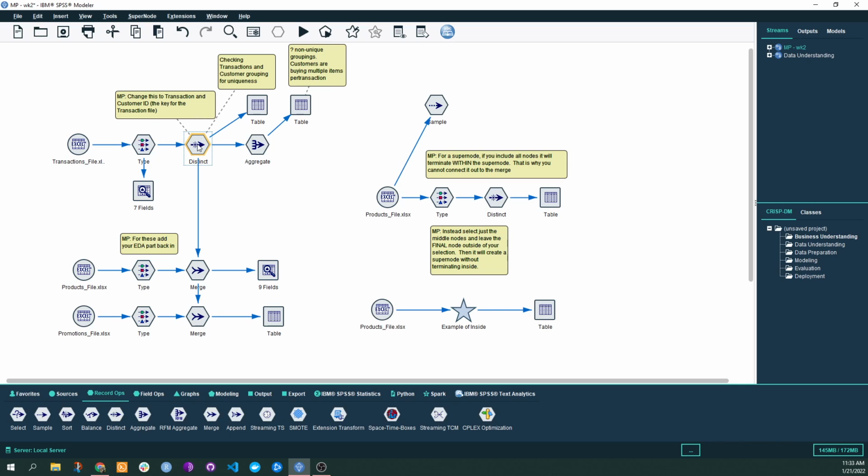So if you were having trouble with the transaction ID, if you're having trouble with that distinct selection, that answers that item. So I believe that covered the initial questions which came in from the students so far. If you have any other questions, please post them, and I'm happy to respond. If you have an individual stream you want me to take a look at, send me a copy of your stream and I can provide you with some suggestions.